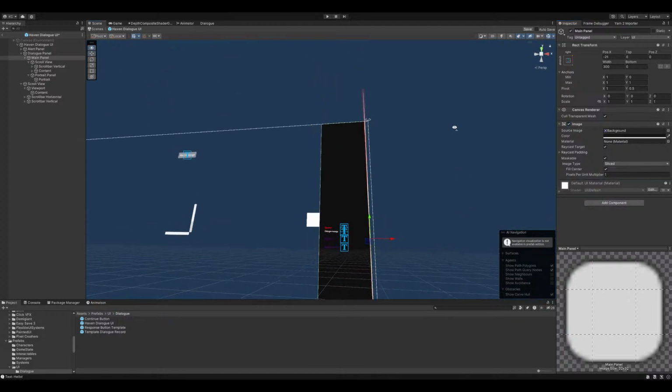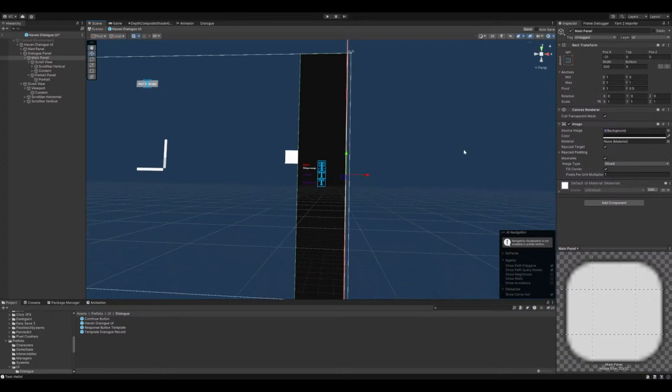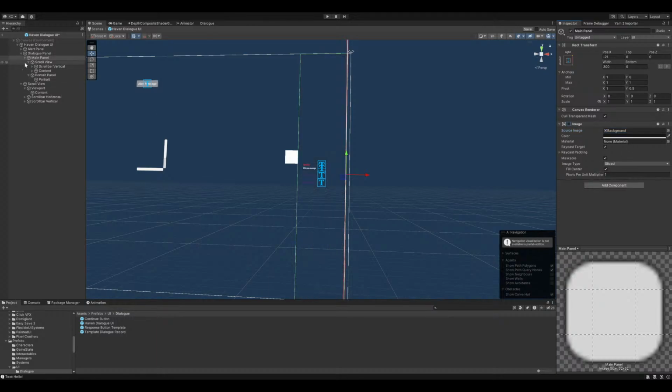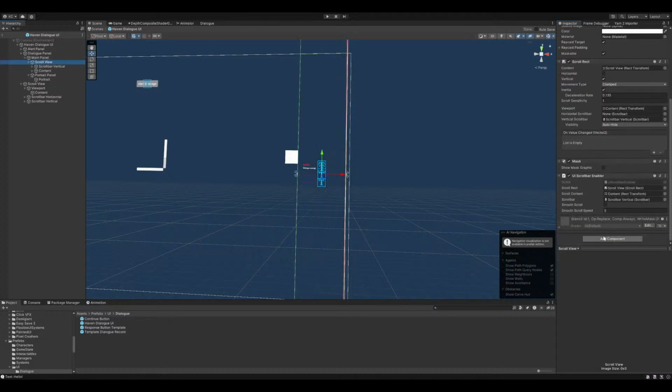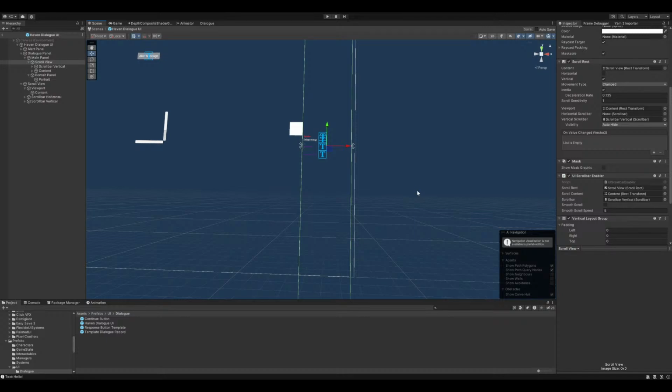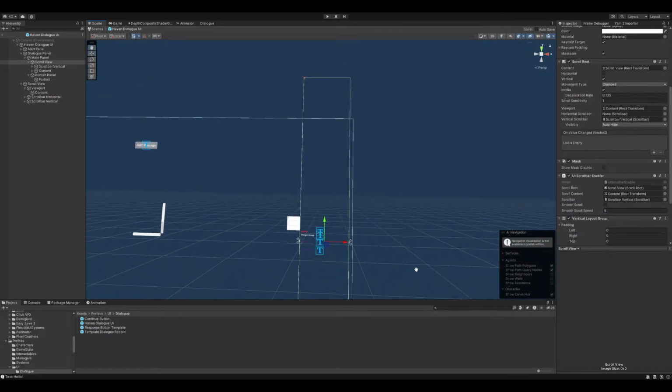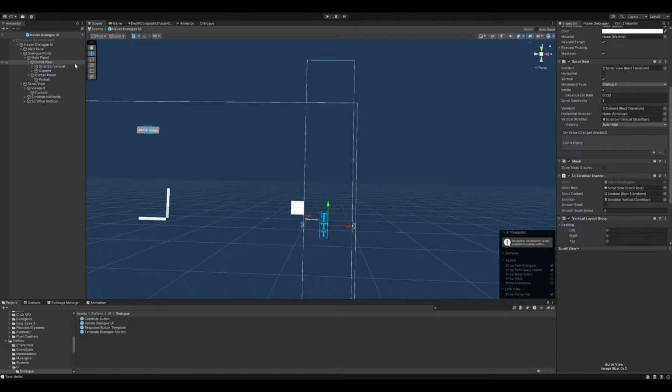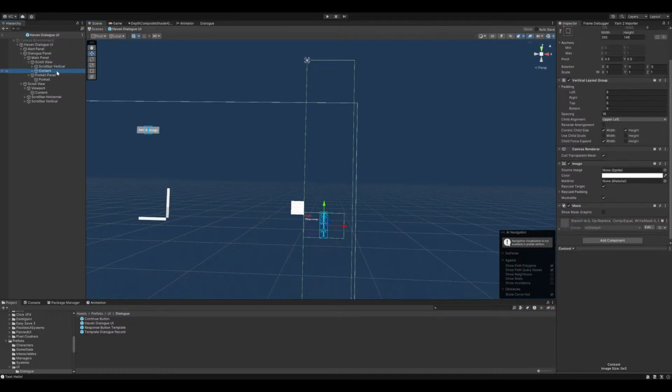Bye-bye. We should be able to define... Yeah, we'll change that eventually. But shouldn't we be able to just, on the scroll view, add a vertical layout group? I guess the argument against it is that this would be a vertical layout group of one. But I guess it doesn't have to be, right?